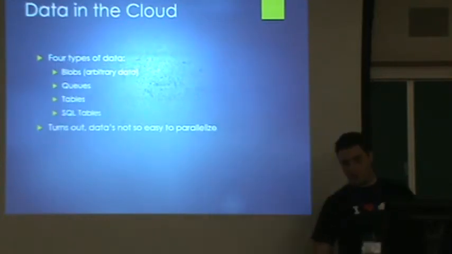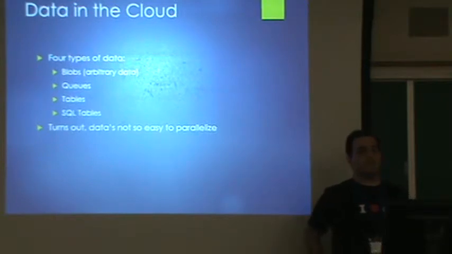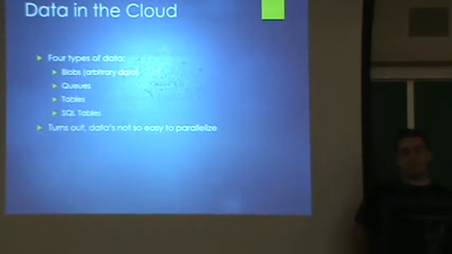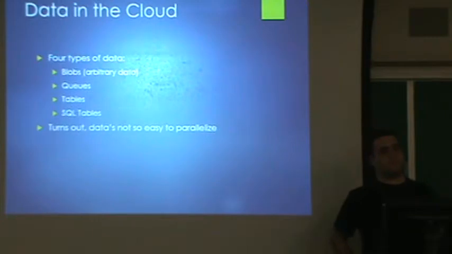So the first thing we had to do when we decided to move to the cloud is that we needed to set up the structure for our program. Azure supports 4 types of data. Blobs, which is arbitrary data sitting in containers. You can think of it sort of like a MS-DOS file system where you're only allowed to have one level of folders. Queues, which are sort of first in, first out, but not really.